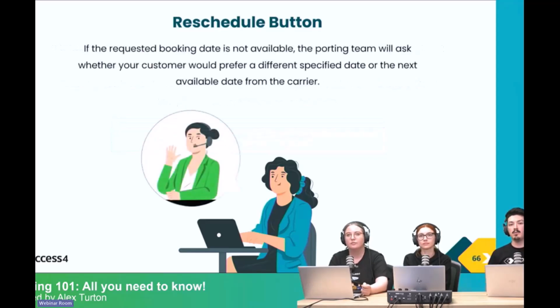Okie dokie. And what if your date's not available that you wanted? Well, it can be annoying, but sometimes certain carriers have certain availabilities of booking slots, and the date you wanted just isn't available. What will happen is we will reach out to you on the ticket and ask what other date you would like that's later than the one you chose, or if you want the next available date after the date you wanted. So we'll always reach out to you first and ask you what date you need and what timeframes you're after before we proceed if the date that you wanted isn't available.